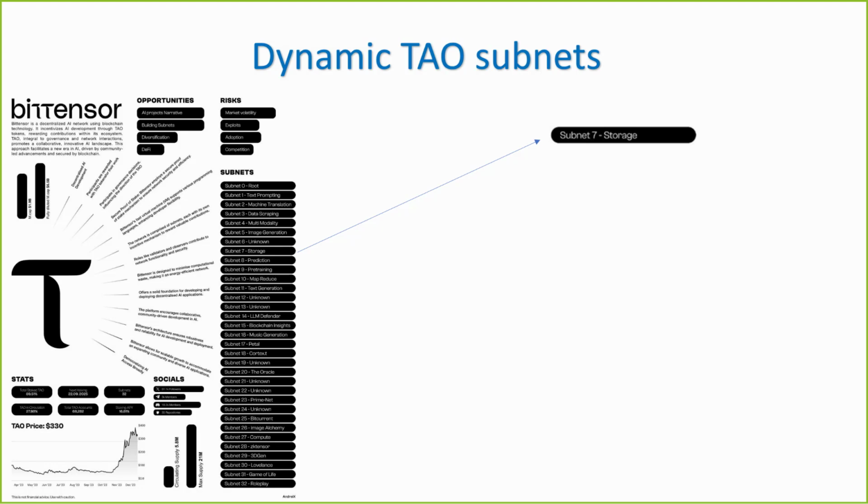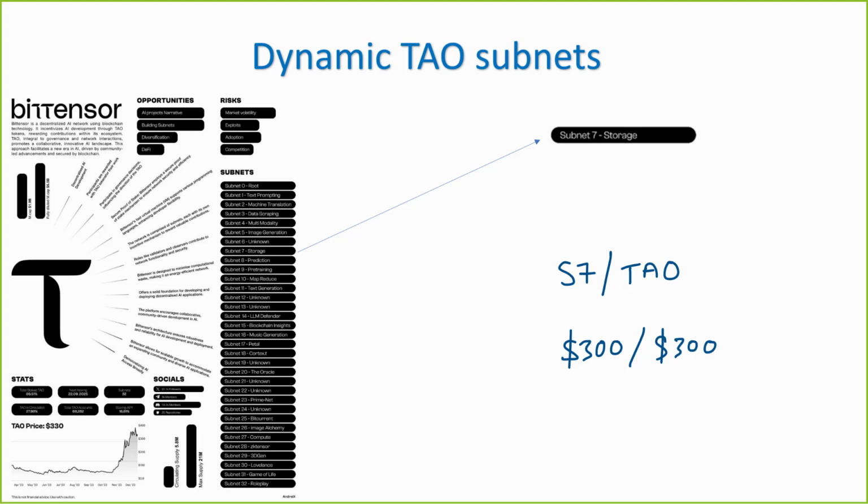So now we have this liquidity pool. Let's just call it subnet 7 token, so I'll just call it S7 versus TAO. Now, the subnet token is not transferable. If you were to launch a new company or a new app on the Ethereum network, and you create your own ERC20 token, that's a free-floating ERC20 token that you can sell anywhere. You go to exchanges, you can do all sorts of stuff with it. This dynamic TAO token is non-transferable. The only way you can interact with that token is via the liquidity pool. So if the subnet's doing well, great, you can hoard it or you can sell it, but you can only sell it against TAO.